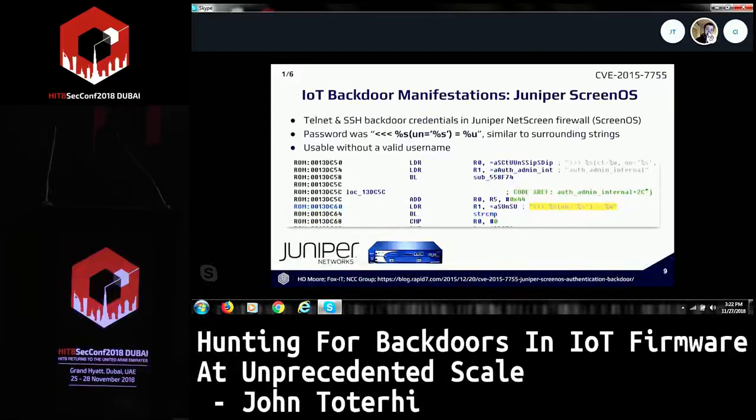HD Moore published a Rapid7 post the next day, also documenting exactly where this was. And essentially, the string comparison that actually happens during this phase looks very similar to the types of debugging strings that are just inherently existing inside of this firmware image. So they're trying to thwart any type of analysis that would just run strings or frequency analysis on strings to try to pull out outliers.